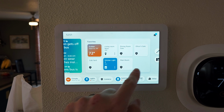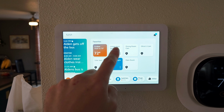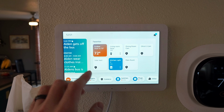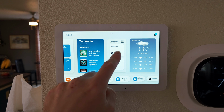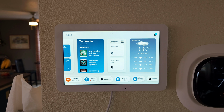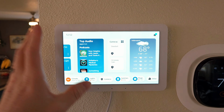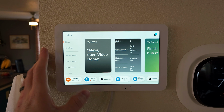Through here, you can control all the things in your house. The controlling of devices in the house is very fast. I found it to be absolutely amazing. I was totally blown away by that. So that aspect of the user interface is very, very good. You can click on your cameras, jump straight into your cameras very quickly. So there are some bugs and glitches, but other things work phenomenally.